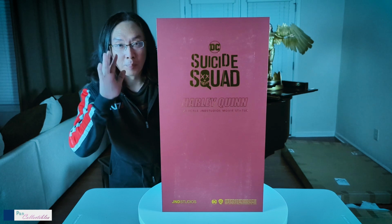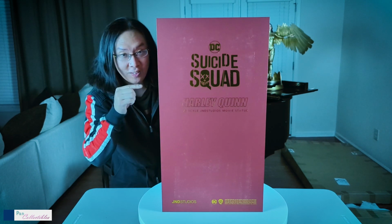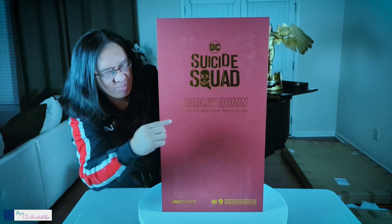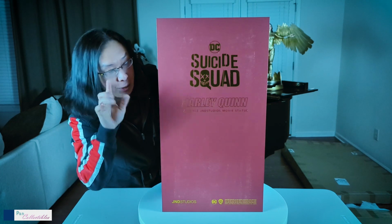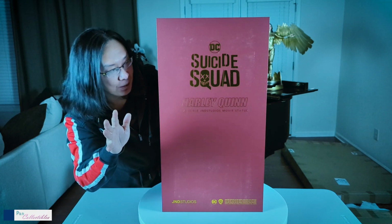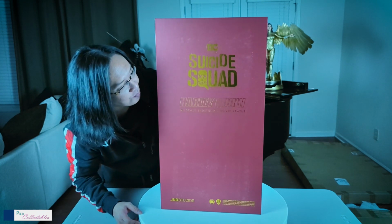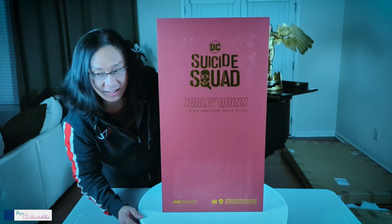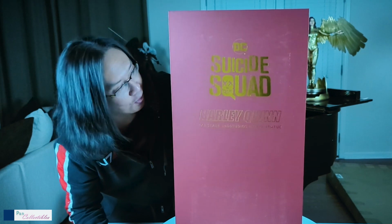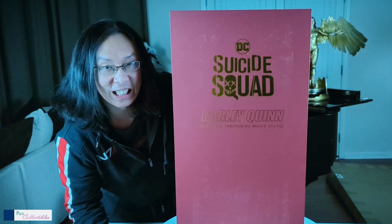I am beyond ecstatic that this is here. I've been waiting for this a really freaking long time, and it showed up a day early from my UPS notification, and fuck yeah. I cannot wait to look at this. This is dope as fuck. I already kind of sneak peeked this before I shot this, I couldn't wait. So yeah, let's get to it.